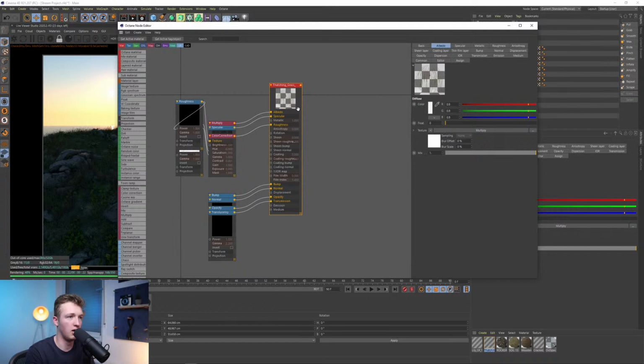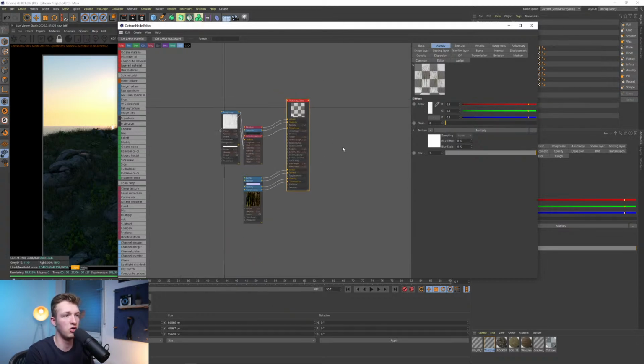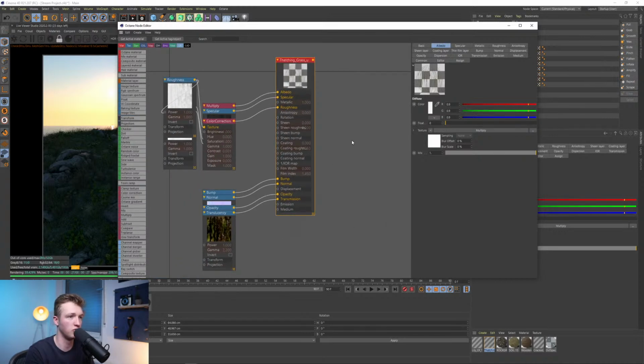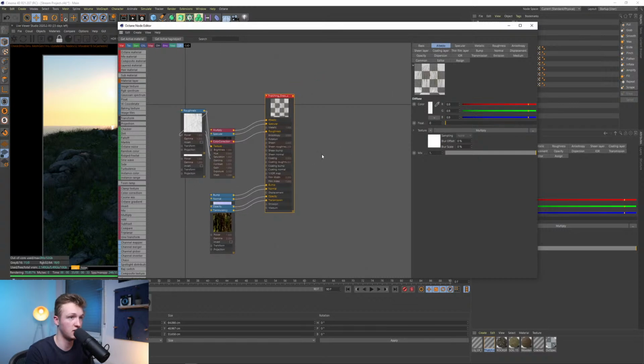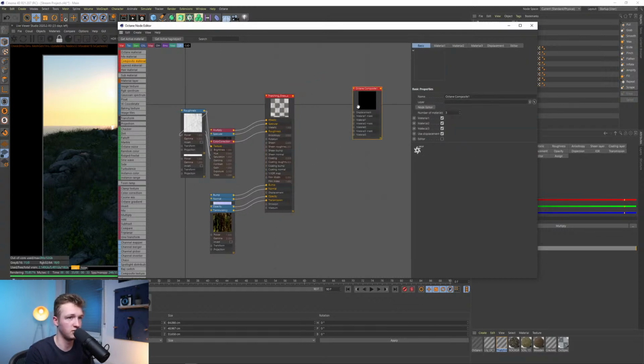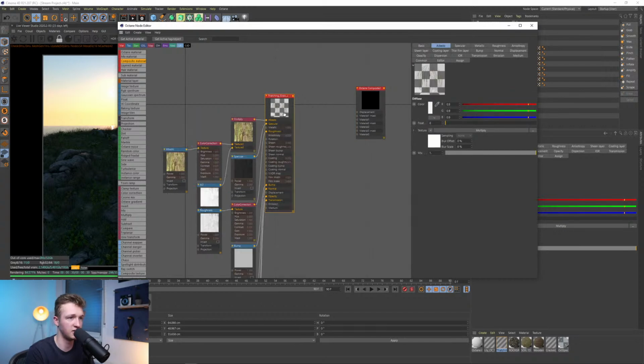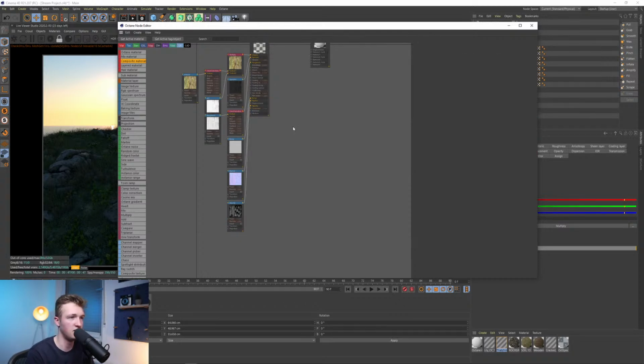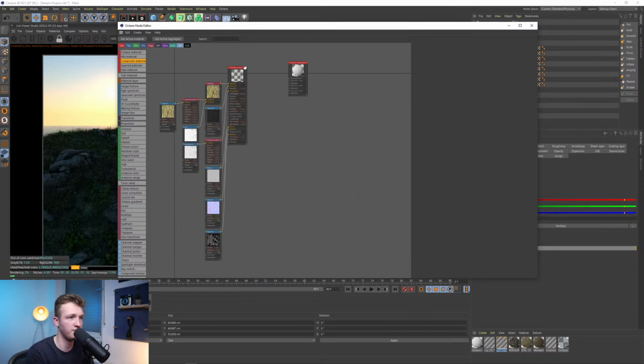So I want this to basically be like a mixture of shiny and a mixture of not shiny. So I need to create a composite material, and I need to arrange this so I can see what is happening here. And I believe we don't really need the translucency here because we're going to create it in the other one.